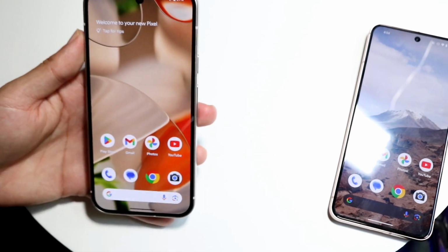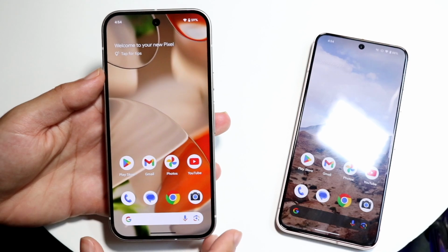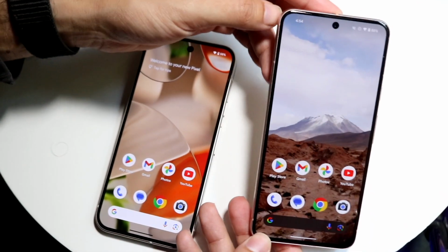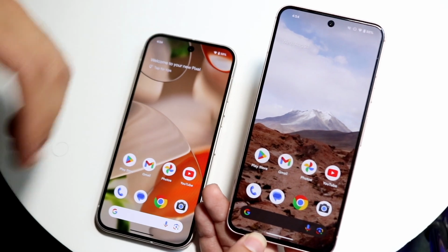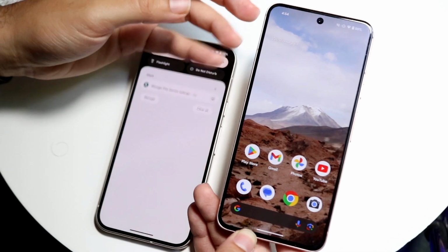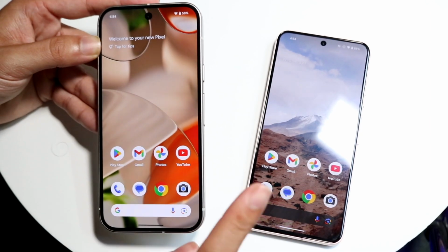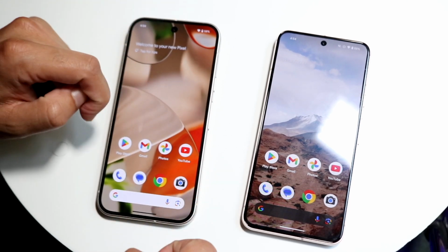So overall, what I'll probably tell you is that I love both these phones, right? I like both these phones a lot, and I think they're very good devices. I think the Pixel 9 is a decent upgrade coming from the Pixel 8, but if you have a Pixel 8, I would just recommend keeping this phone. There really isn't a big reason why I'd recommend going from this phone to that phone. I think sticking with something like the Pixel 8 is probably the better way to go, and that's how I feel. Even if you can buy a Pixel 8 for half the cost of a Pixel 9, I'd recommend just going to the Pixel 8 at that point. I think it's worth it. Or go for the Pixel 9 Pro. I think the 9 Pro is a great phone. This one is good too, but the 9 Pro is worth the upgrade. If not, just keep your Pixel 8.